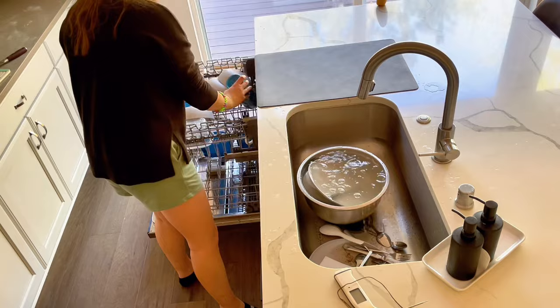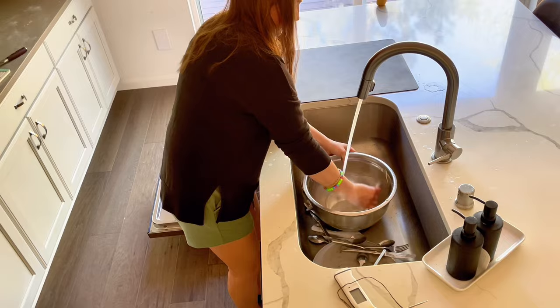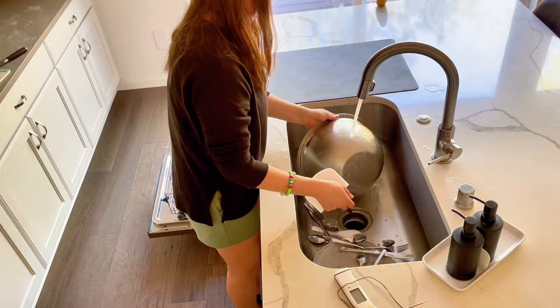We ended up clearing off the island and I'm just finishing up some dishes. The only thing left on the island that I didn't clean up is actually just a baby monitor. It's plugged in to an outlet. I'm using that so that I can listen for the puppy. He is in our bedroom.